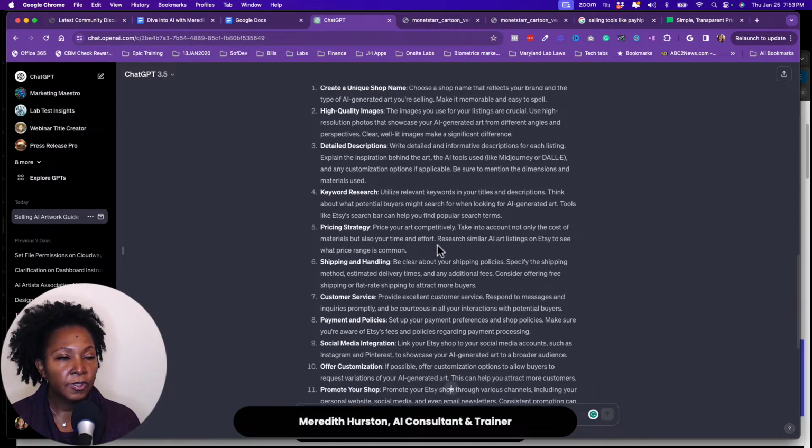And do your keyword research. I don't know how familiar you are with the term SEO, which is search engine optimization, but keywords matter. Say you're selling stickers, you want to make sure that you have the word sticker in your keywords. You can do keyword research, and there are some paid tools you can use to help you do keyword research for Etsy. But you might want to pair the word sticker with something else, like Valentine's Day stickers or Mother's Day stickers. There's a whole strategy behind keywords, but just know that keywords are important and they're going to help you be found.